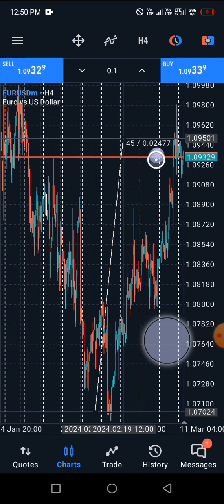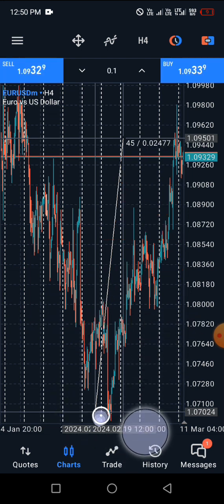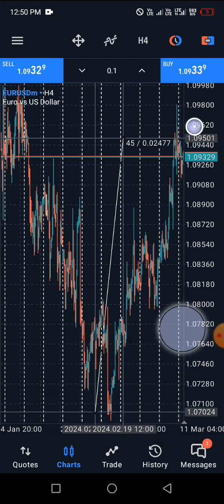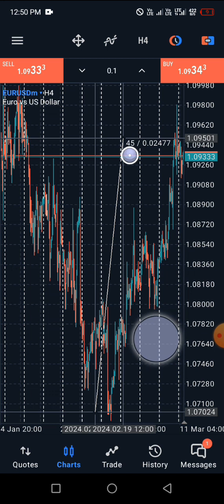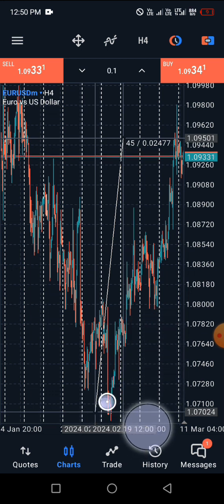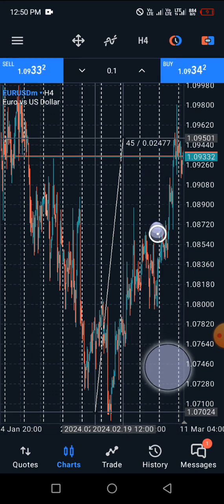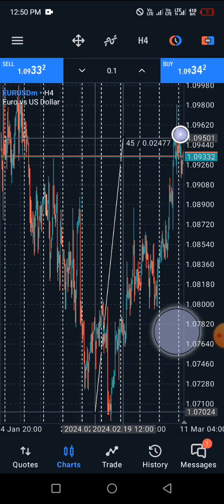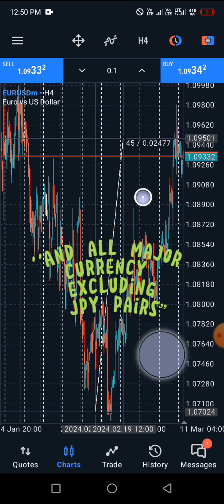That means if for instance I place a trade on this segment here, up onto this segment here, I will literally be making 247 pips. Remember that the last number here is a pipette. It's a fractional pip. It is not really significant when it comes to calculation of pips in the market. And this one is also the number of candles that have moved from this point here over to this point here. That's the number of candles that we have created over time. So that's how to calculate pips when it comes to the Euro USD.